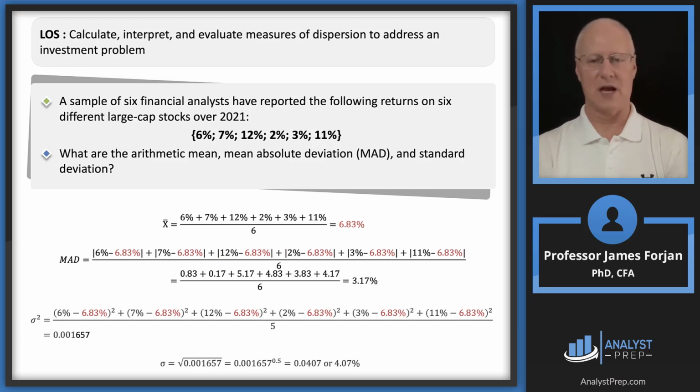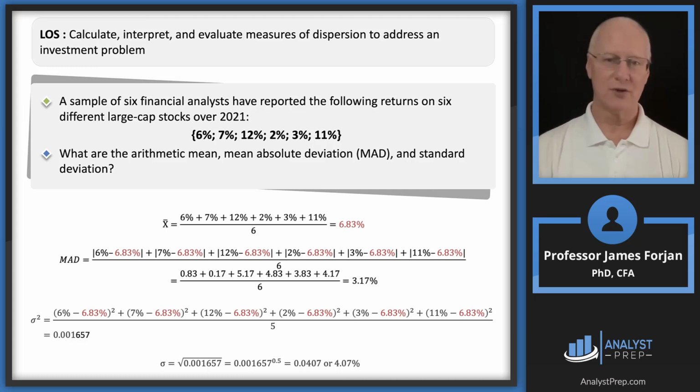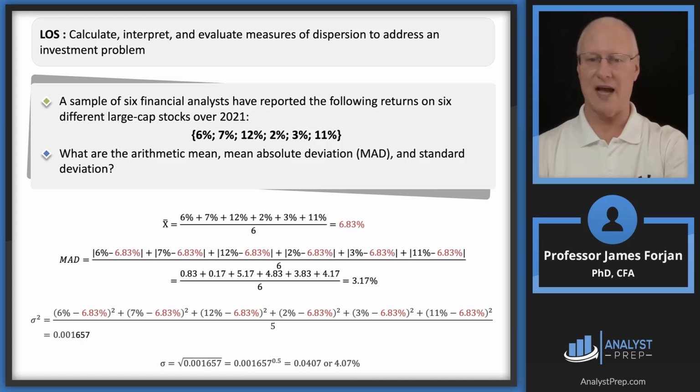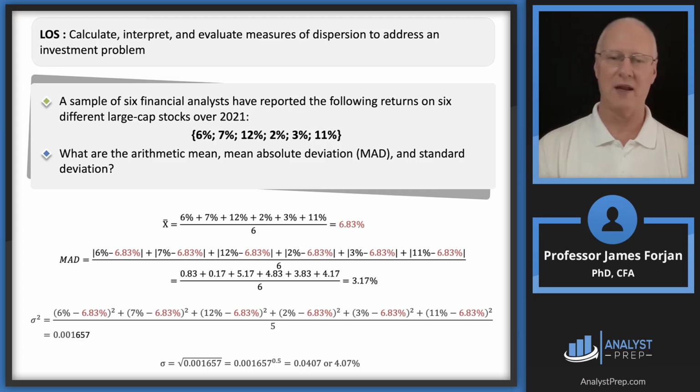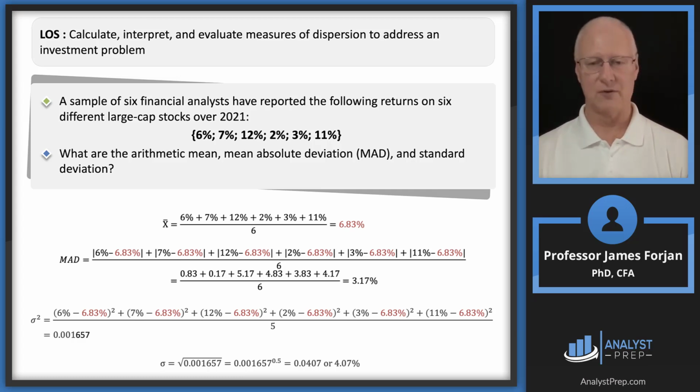And then on this next slide, if we go ahead and take the square root, 4.07. And so this is what you ought to be thinking. You ought to be thinking, boy, I sure hope the Institute doesn't give me any more than 5 or 6 inside of the sample, because you're trying to figure this out and you're writing: did I square that one? Did I not square that? Did I add it? So let me go ahead and show you how to do this on a calculator.